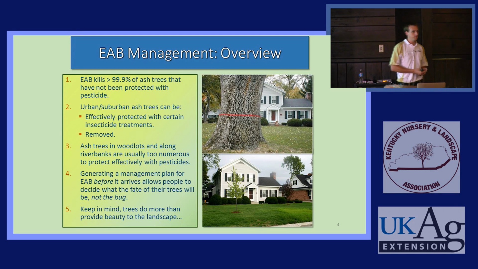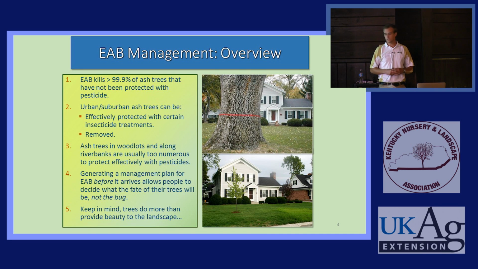Also, it's pretty intuitive. Generating a management plan before emerald ash borer arrives is optimal. So some of you that don't have emerald ash borer in your area yet, start planning now. Start letting your clients know that there's ash trees. If you work on the golf course, start taking inventory of your ash trees so you know what you have.